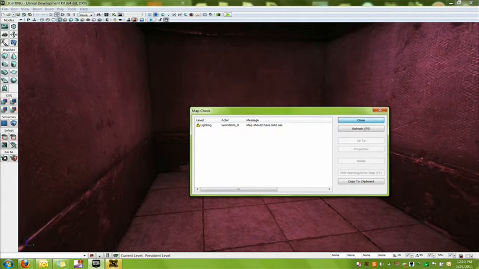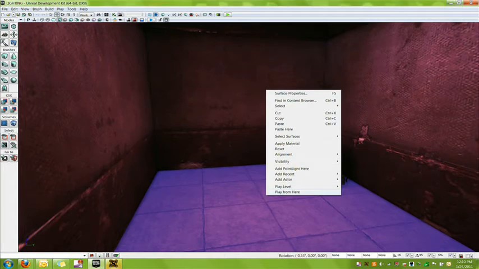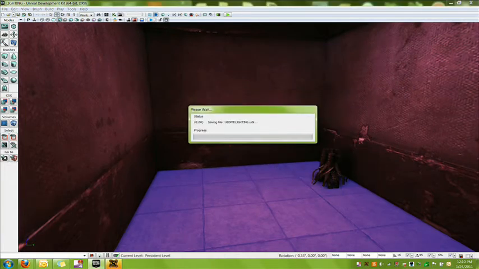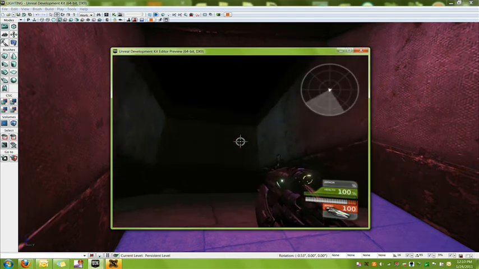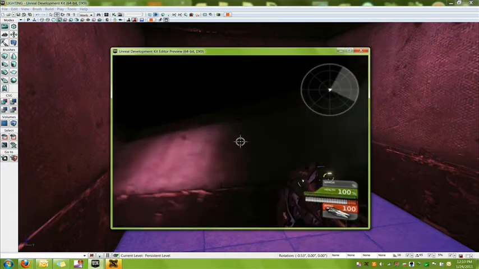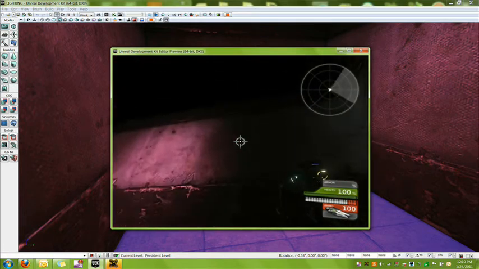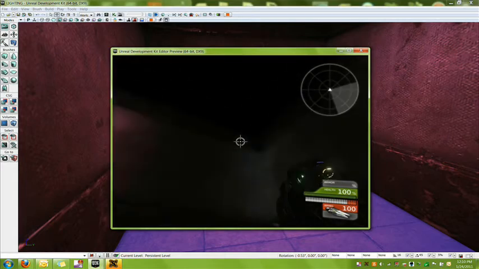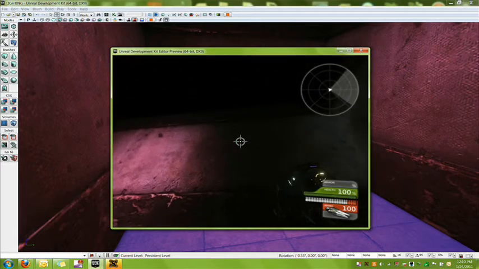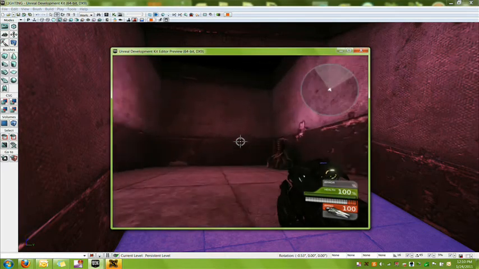Alright, we'll close that, and then you right click, and wherever you're pointing your camera from, you can play from here, and it brings up this level where we're walking around. And as you can see, all the lights. I would go around and mess with the light mass settings so it would look like it's lighting everything, but you can see how it's showing its shadows and still lighting everything and how it's affecting everything.